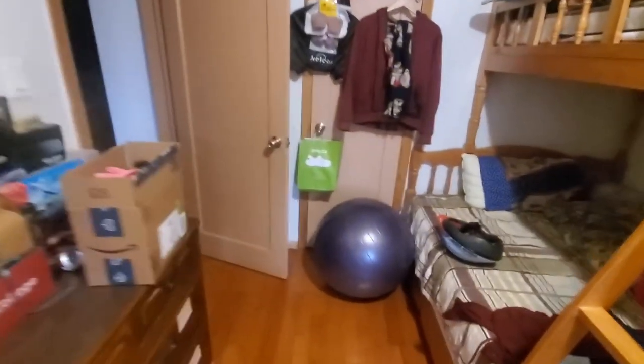Overall, if we come down to the basement, should we come down here? Oh, come on, it's not even open yet. I have to open this fence. Okay, fence is open. Down to the basement.